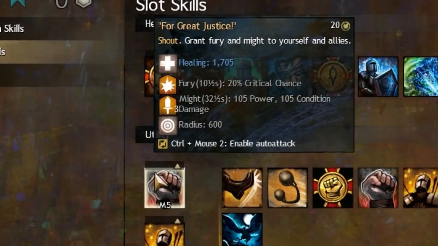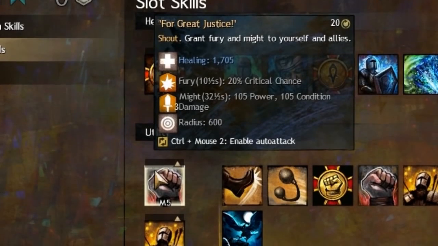We will take the Shout For Great Justice for our first utility. The shout provides us with excellent AoE boons for us and our allies, as well as triggering an AoE condition cleanse from our runes, and also providing some minor healing from our traits. With its low cooldown, we are also able to trigger it very often.